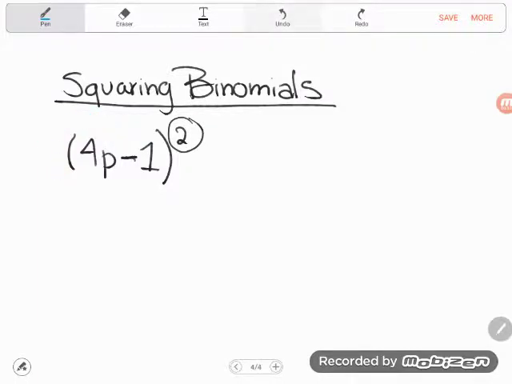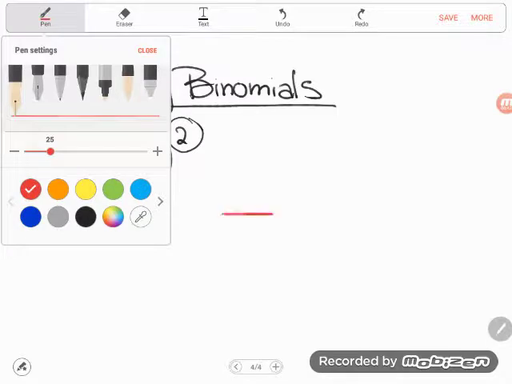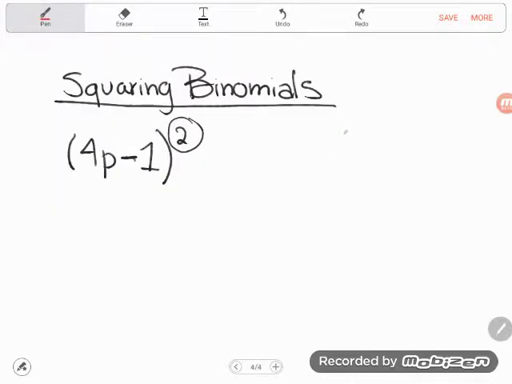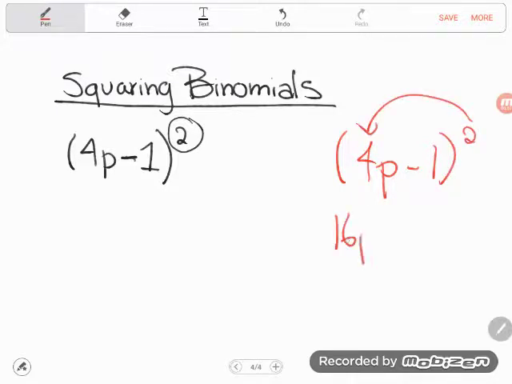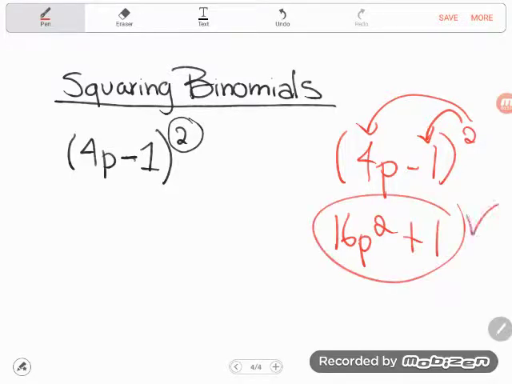Okay, so let me just write it in red so you can see the most common GED student error. This is what they do. They look at this 4p minus 1 and they go, hey, I'll just square the 4p and get 16p squared and I'll just square the minus 1 and get plus 1 and I must be done. Woohoo! They get so excited.